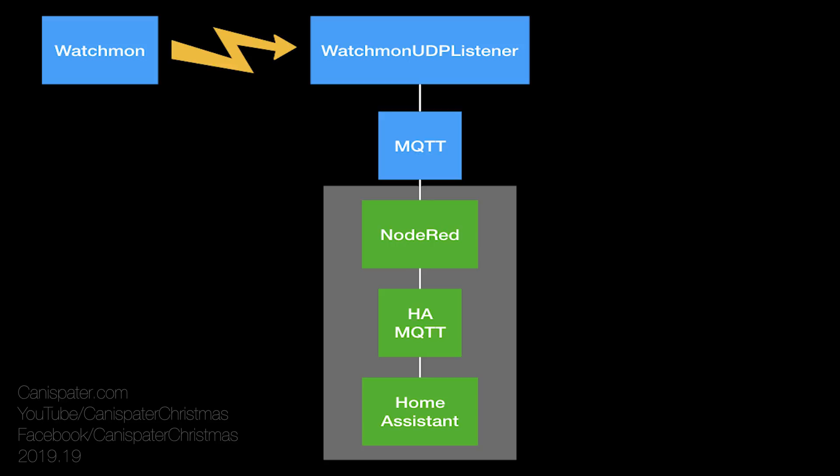I have a computer background and I've been running Home Assistant for over a year, so if you're starting from scratch with this it's going to test your patience. I recommend starting with Home Assistant, getting familiar with it — maybe run it on a Raspberry Pi to start with — add MQTT and get messages going into and out of Home Assistant, and then add the Batrium data later. I have all these blocks except for one running in Docker containers on an old Linux box that is basically idle most of the time. So that's the Batrium BMS and how I plan to incorporate it into my system.